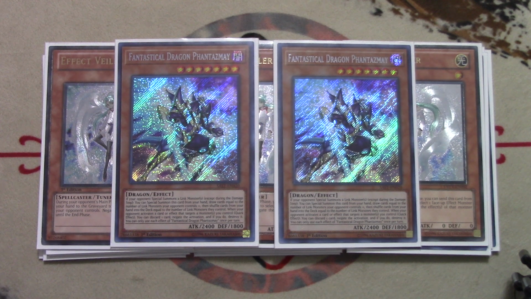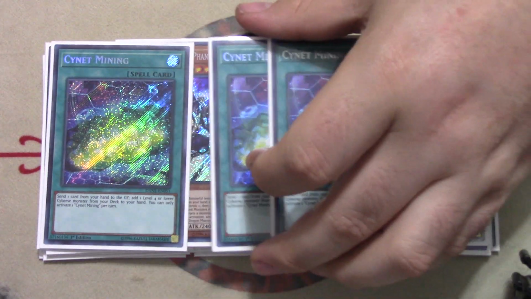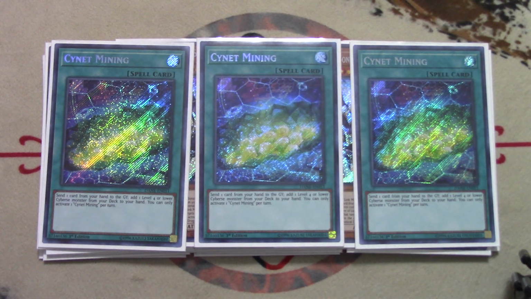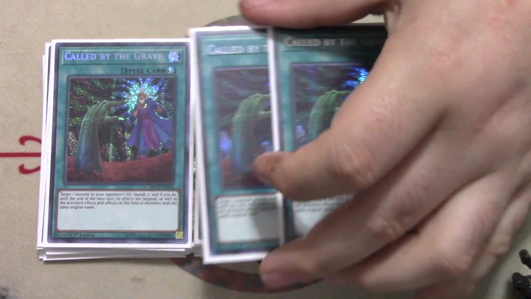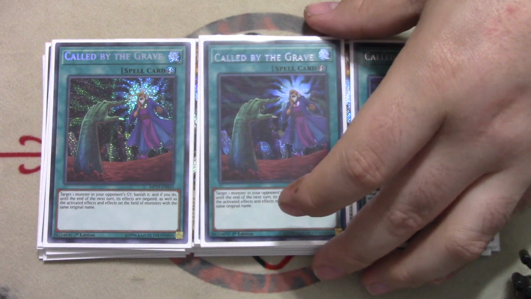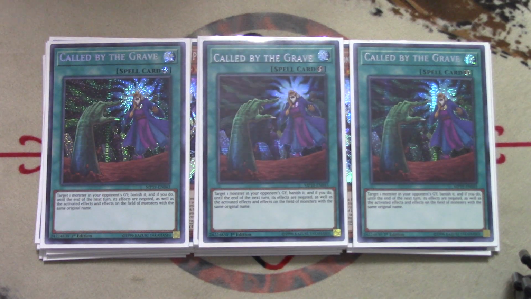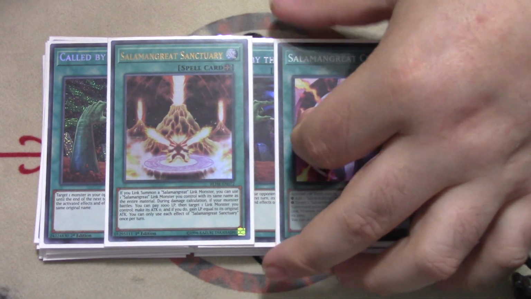And that's it for the monsters. On to the spells. 3 copies of Signet Mining. You see this card and you can resolve it with Call by the Grave. Easy. Speaking of, 3 copies of Call by the Grave, and shoutouts to Wade, because I didn't think I was going to pick these up for a while, but he had prismatics for me, and these look just as gorgeous. 2 Salamangreat spells, Sanctuary and Circle.